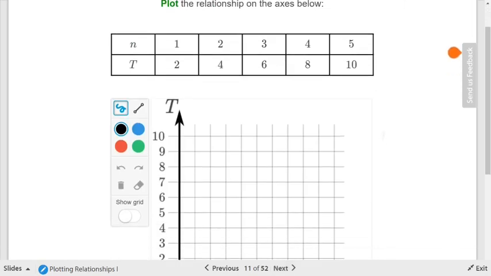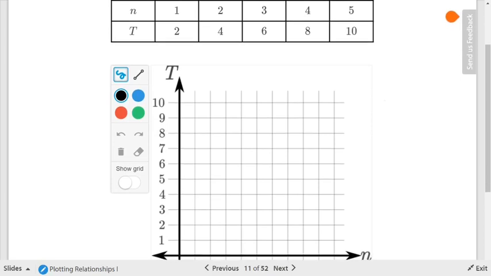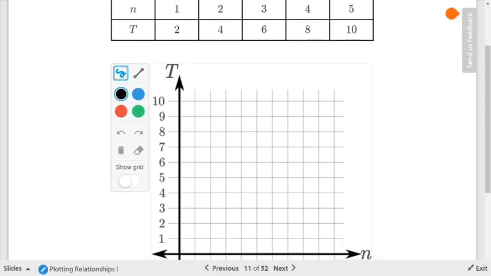So here we go. Here we have another relationship. Let's see if I can get it all on there so we can see. Again, the N tells you how far to move either to the right or left. The T is going to tell you how far to move up or down. And when you do those, they should be in a straight line. And since that's in your homework, I'm not doing it. Y'all will. Okay?